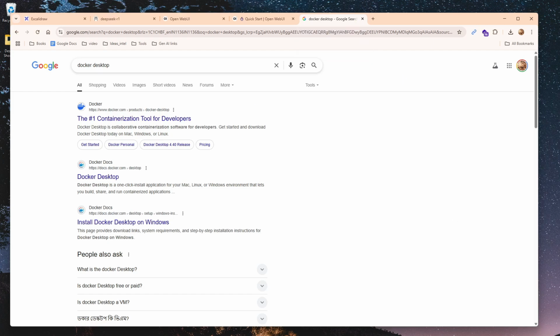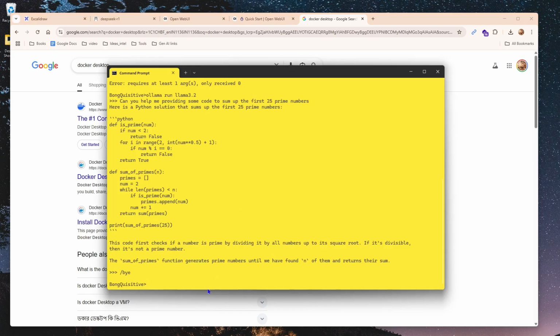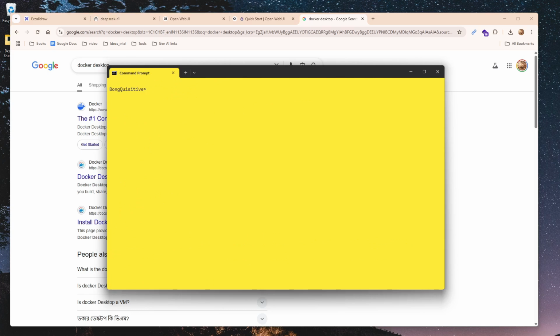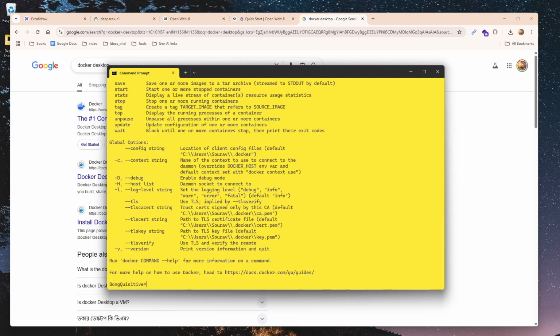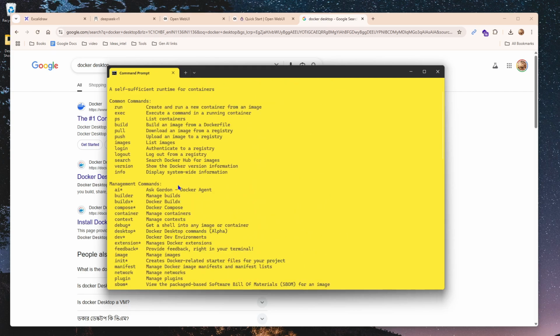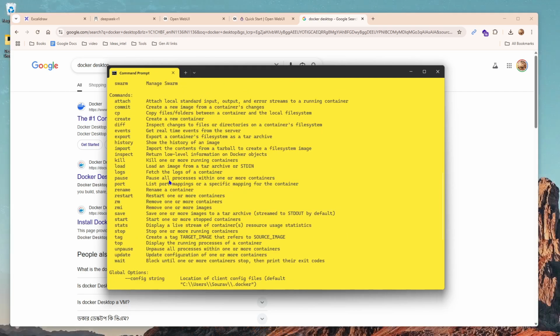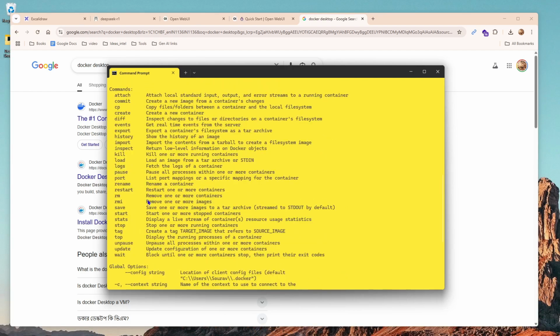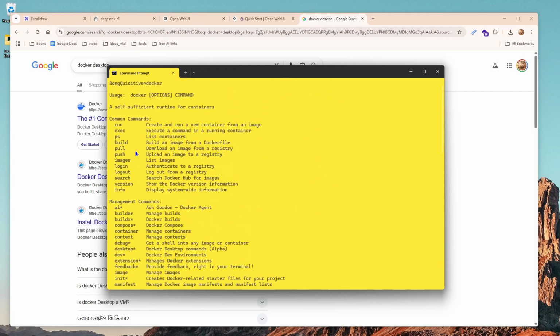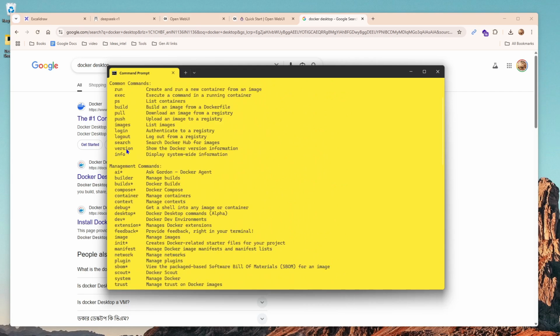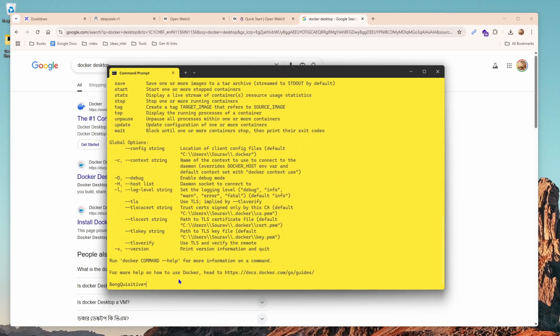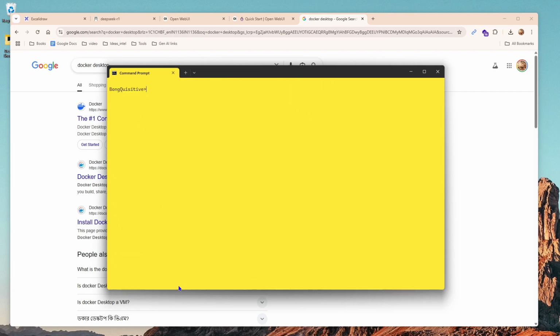Now let's just open the command prompt here. I have the command prompt, just clear everything out. Okay, now I should have Docker installed, right? So you can see whether Docker is installed or not. If you just write docker, it should come up with all these help commands and everything. What are the commands that you can use? What are the arguments and stuff like that, right? So management commands and everything. So everything comes up, which means I have Docker installed. Or you can try with docker --version as well. Anyway, let's clear my screen.